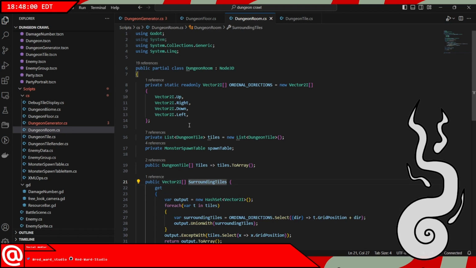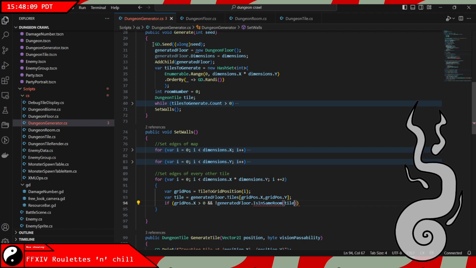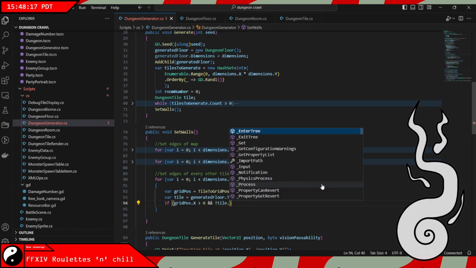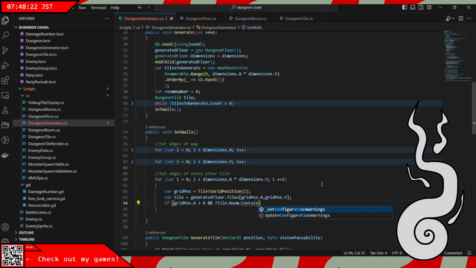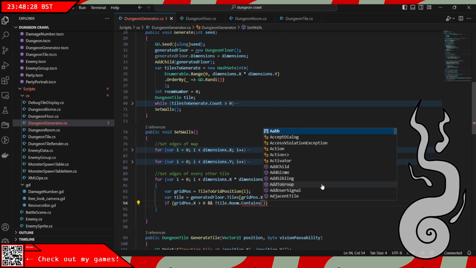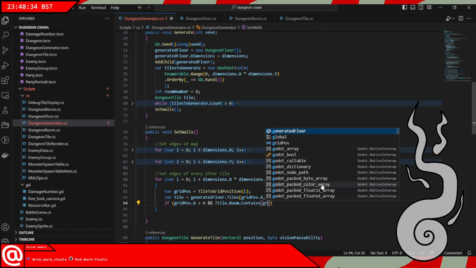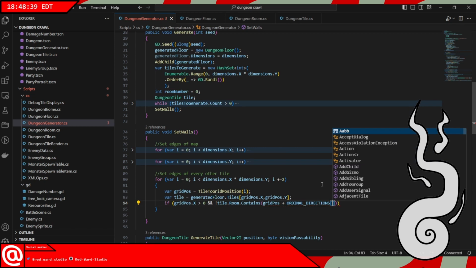But no, we have our tile. So hang on, it would be something like tile dot room dot contains grid pos plus ordinal directions 0.